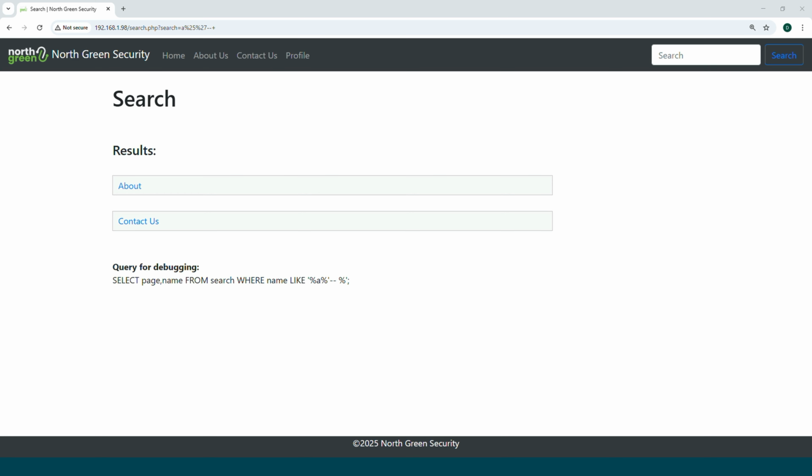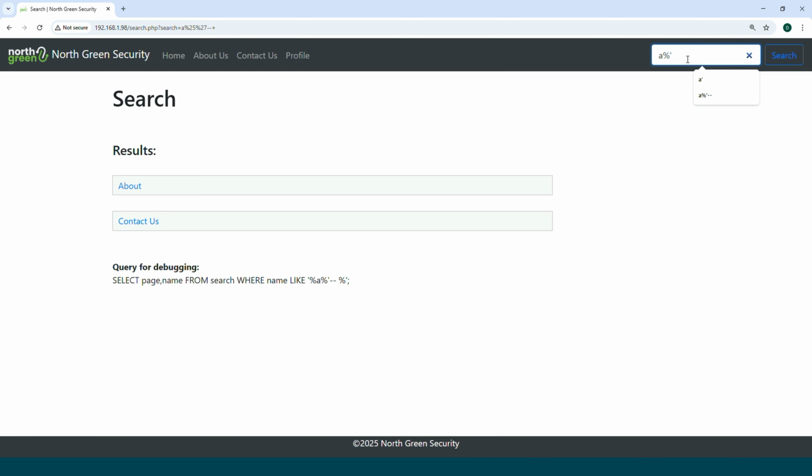Now, what I'm going to do is build on the query that I've created. I know a percent is a legitimate output. So I know that as long as I get this "about and contact us", my query has gone to the database. You don't necessarily have to do this. You could just use that quotation mark and close off the query. For me, I just like the peace of mind knowing that it's definitely executed the legitimate command.